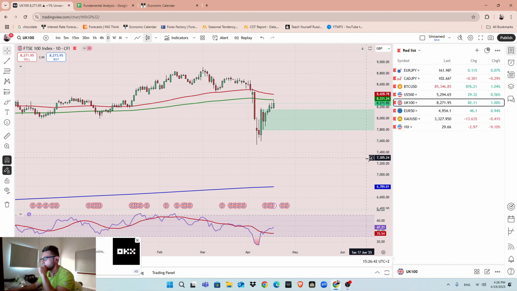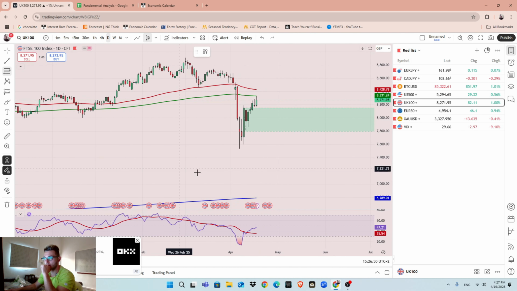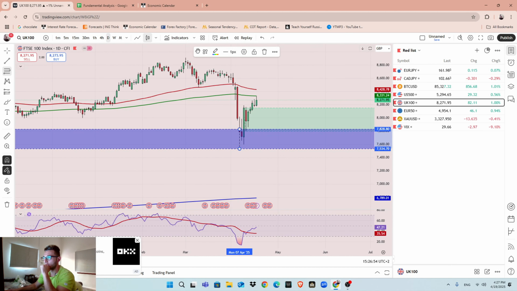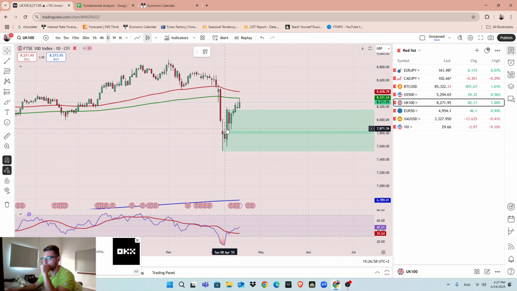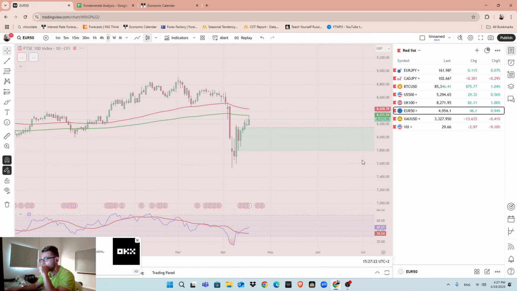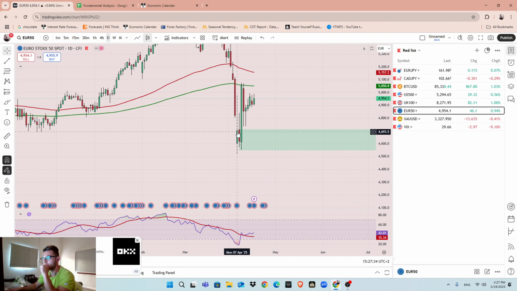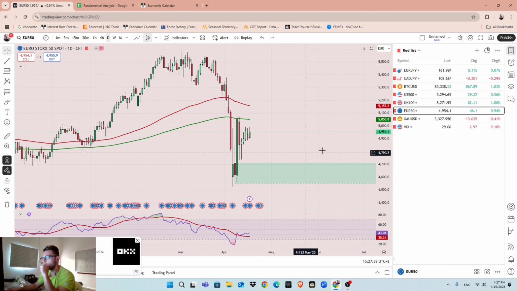Now let's jump into the UK 100. If you see, as I mentioned previous week, I was interested in the UK 100 trade, but we retraced into this demand zone. I did not have the opportunity to enter. Now we broke another resistance area. So now we created a new demand zone. Hopefully, if prices retrace into this demand zone, I will be looking to enter a long position with the right data supporting this analysis. Jumping into the Euro 50, now is consolidating. If we break this resistance area, I will wait for retracement to take a long position. And if we retrace into this demand area, I will be looking to long this index.